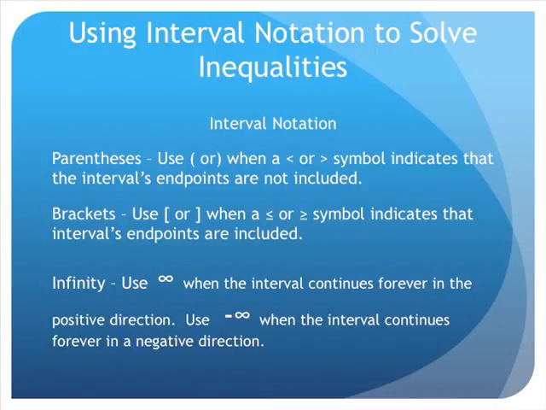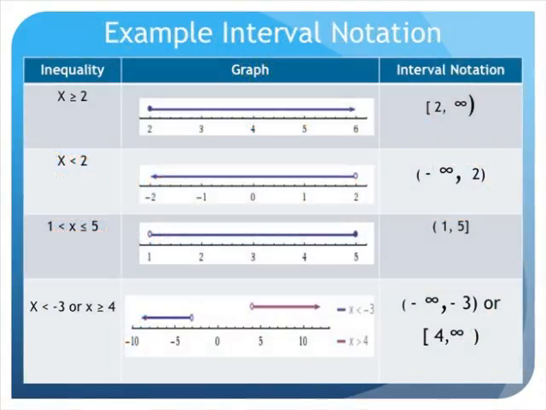Brackets. Brackets are used when a less than or equal to or greater than or equal to symbol indicates that the interval's endpoints are included. The infinity sign is used when an interval continues forever in the positive direction. We use negative infinity when the interval continues forever in the negative direction. Let's look at some example interval notations.